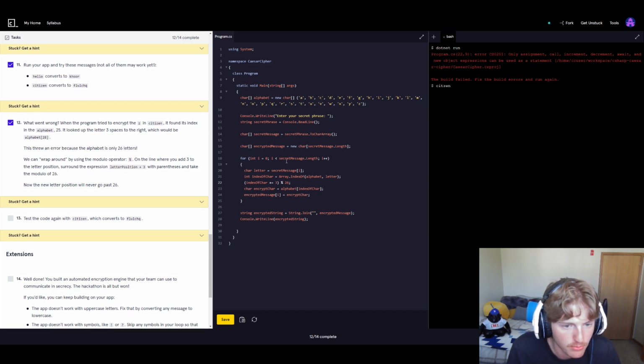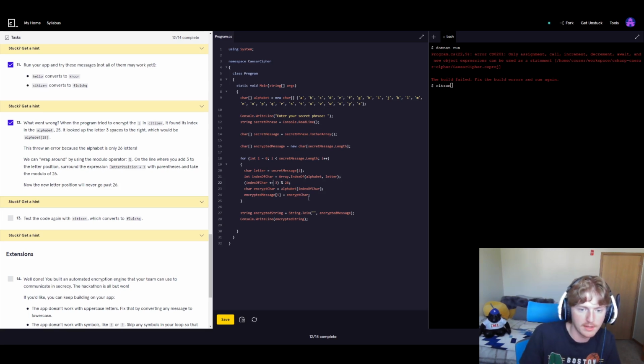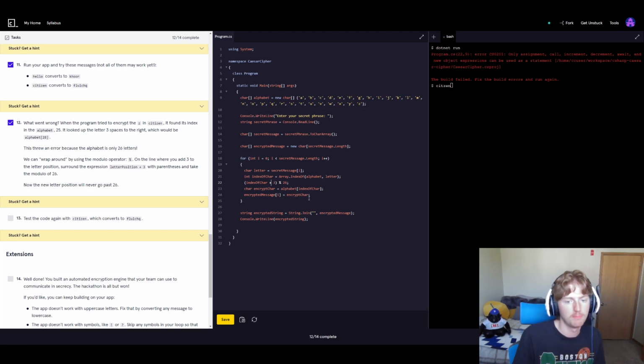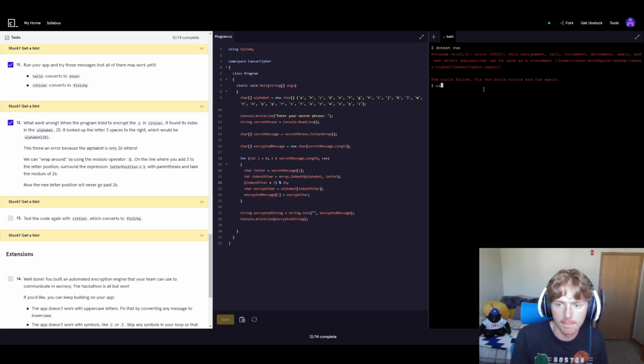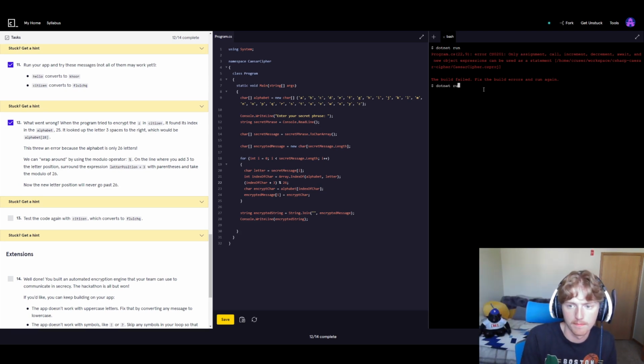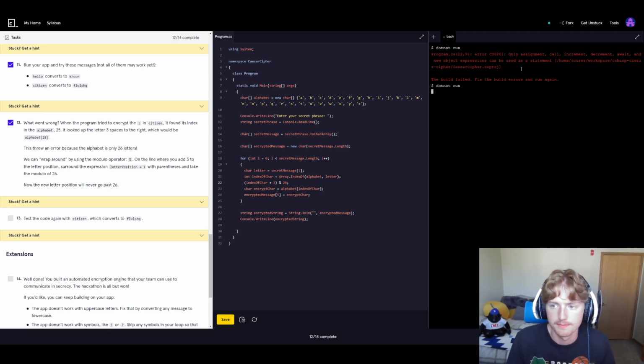And so it's actually throwing me an error now because of this modulo operator. If we instead get rid of that equals, maybe we'll have a better time here. Let's see what happens.